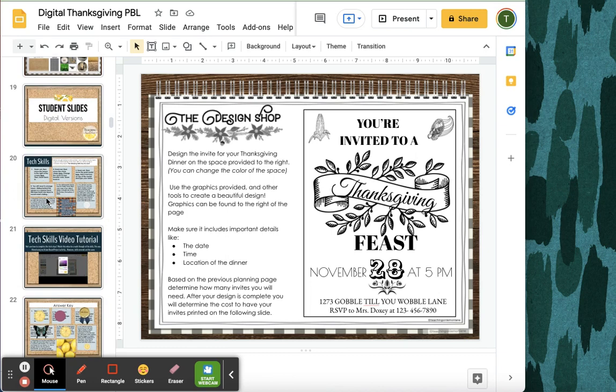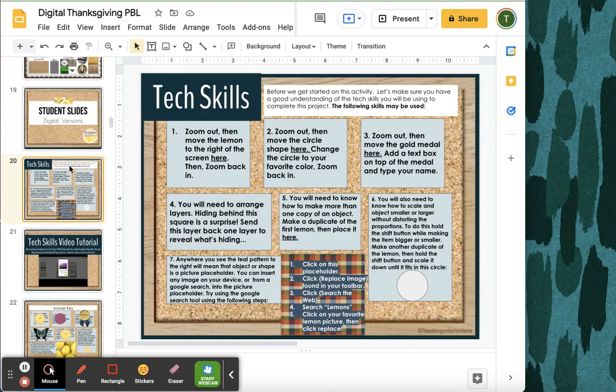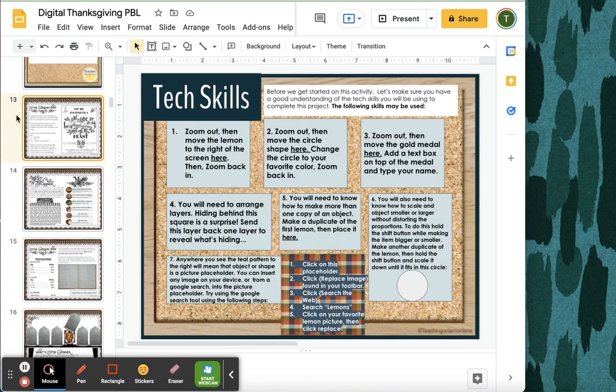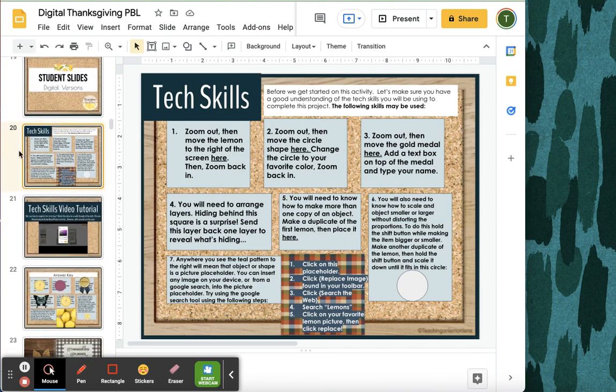I want to include this tech skill page. So what you're going to do is you're going to use either Command or Control, and it might even be Shift if you're using Windows. I'm using a Mac, so as I select these different slides and I want them to stay all selected instead of just doing individual, see how those both are selected?